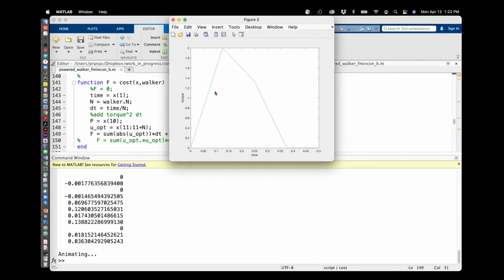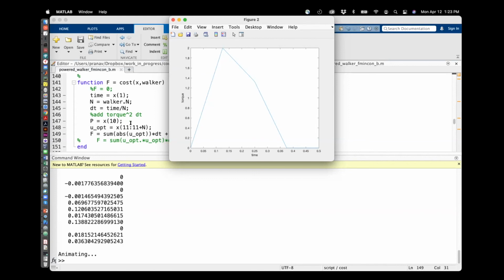Okay, you can see that the solution has changed. It actually starts off at 0, then puts maximum torque in the middle somewhere, not exactly middle, and then it actually holds on to the position for some time. Well, it puts 0 torque at the end. So this is very different from the solution I got when I put torque squared. So as you see, as the cost changes, the solution will change, and so it's very important to put the right cost.